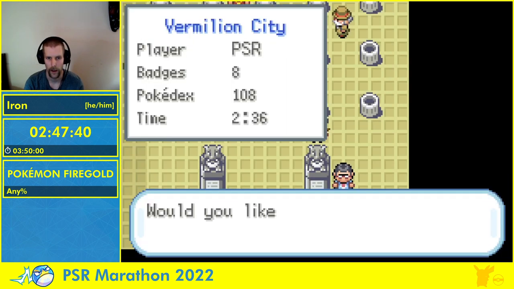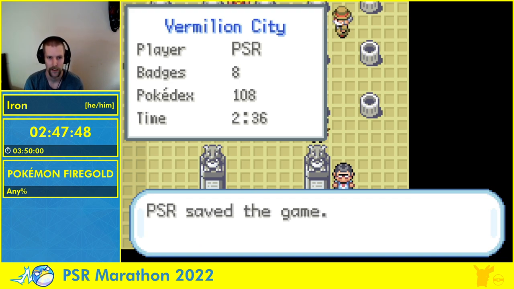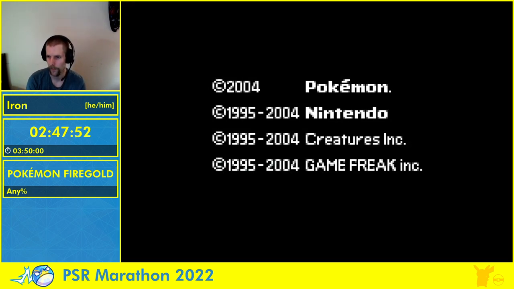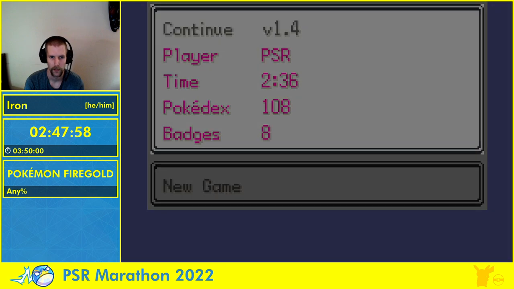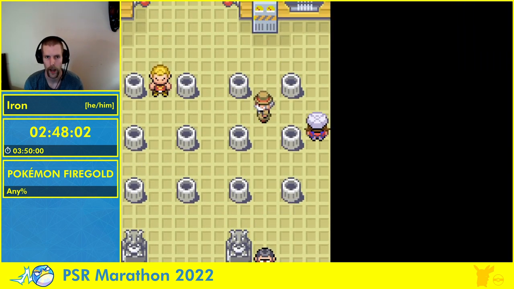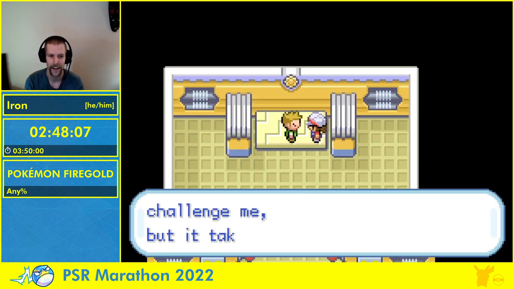This fight's actually pretty trivial for Feraligatr. It is, just hit is the strat. X Speed and then just hit. Whoops. Surprisingly, yeah, definitely easier than Cyndaquil's, I'm pretty sure. Okay, good, we got the can. I'm actually not going to save again, because I'll just do the can again.